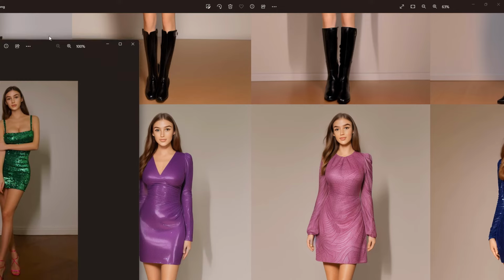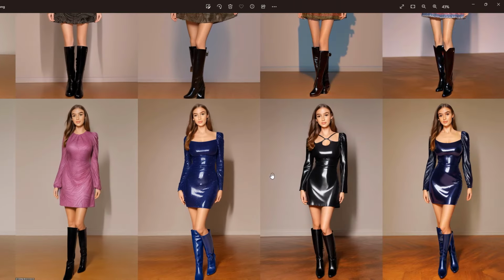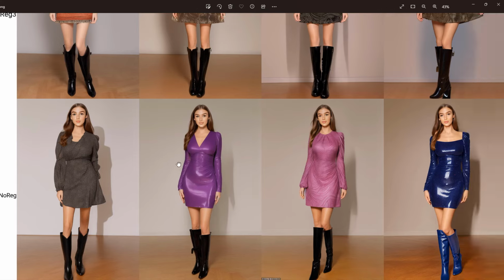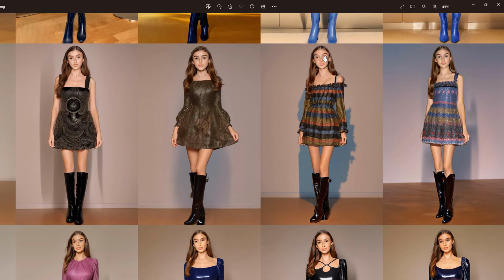I also conclude that without regularization, it's actually learning all of the body. Okay, so it's learning the entire body. Now with regularization, it's actually figuring out that this is a face, this is a body, etc. But this is not the body in my dataset. So it's using another body and trying to attach the face to the body with high resolution fix.